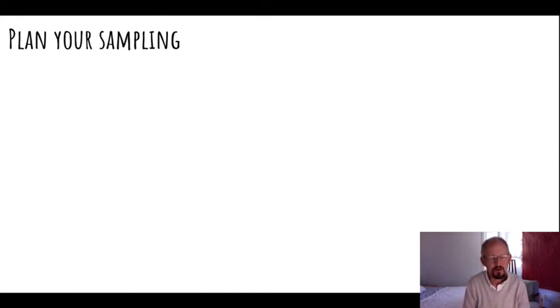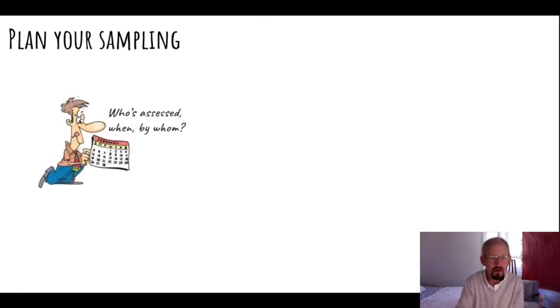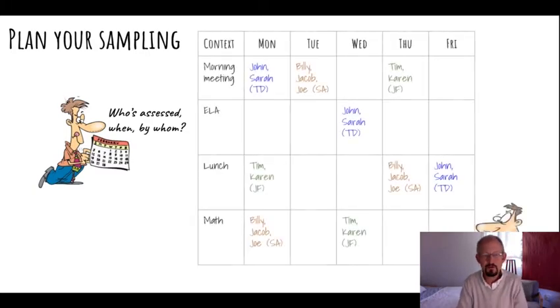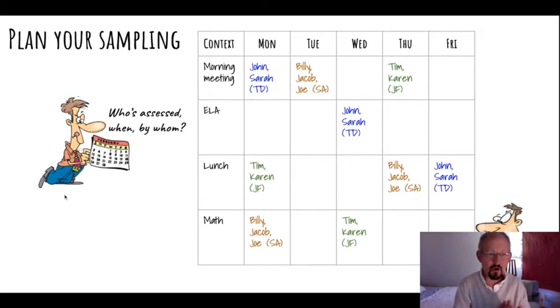Sampling. It's important that when we start thinking about our methodologies for collecting data on the assessment piece or giving instruction, that we map out how we're going to do it in terms of sampling the space of information we need. Okay, so one question is, who's doing the assessment, right? When and by whom? All right, so let's imagine a schedule, right? So we want to understand who's assessed, when, and by whom.